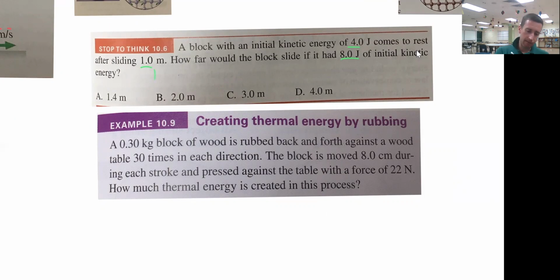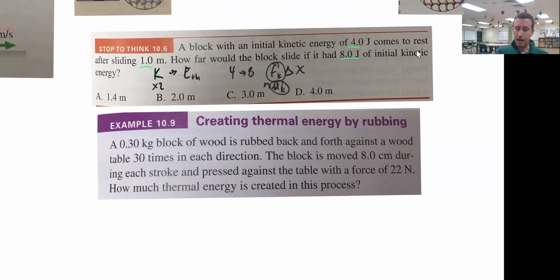So in this case, let's use a different color. My kinetic energy is turning into my thermal energy. My kinetic energy has doubled. So I've gotten from 4 to 8 in terms of kinetic. So that's a times 2. The thermal energy is equal to the force of kinetic friction times the change of x. The force of kinetic friction is equal to the normal force times the coefficient of friction. So that would be normal times mu sub k.